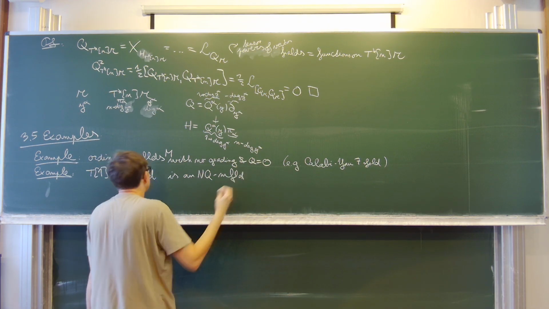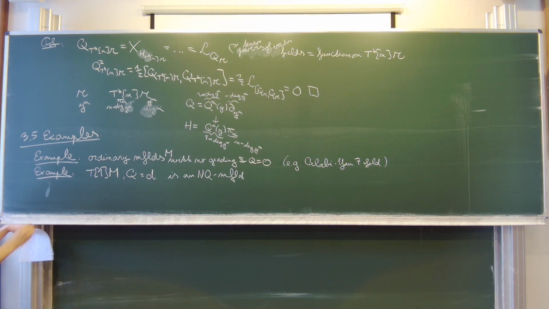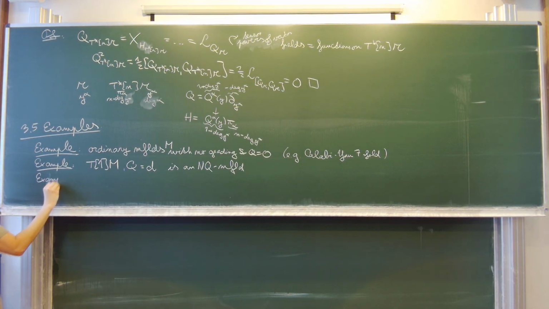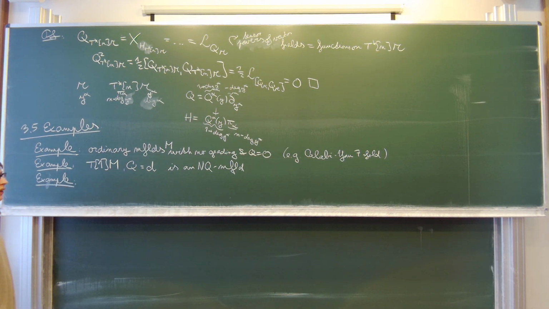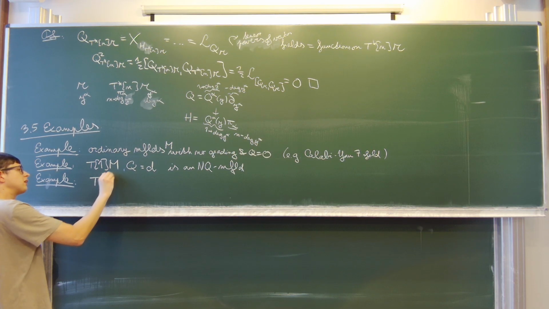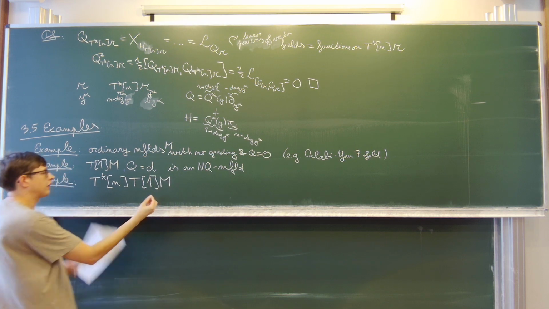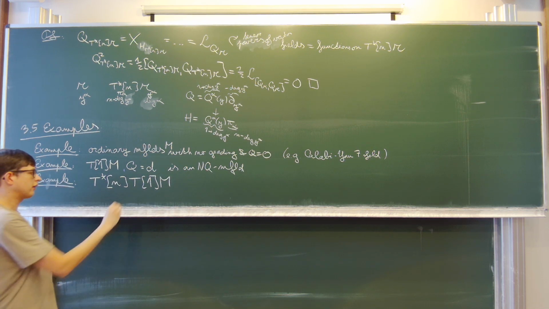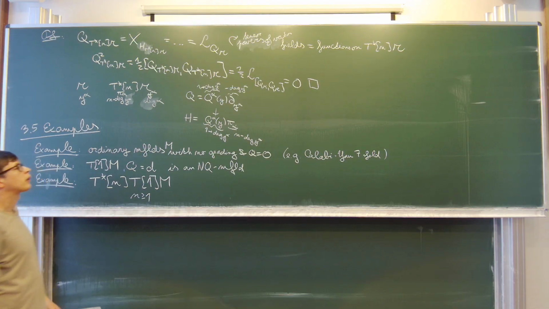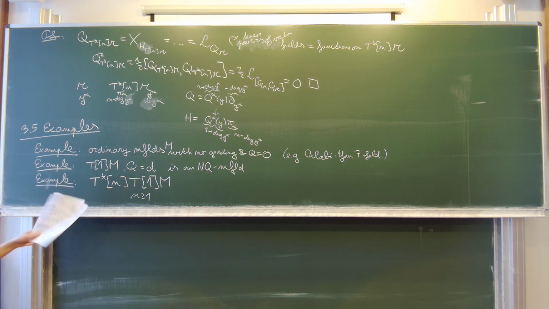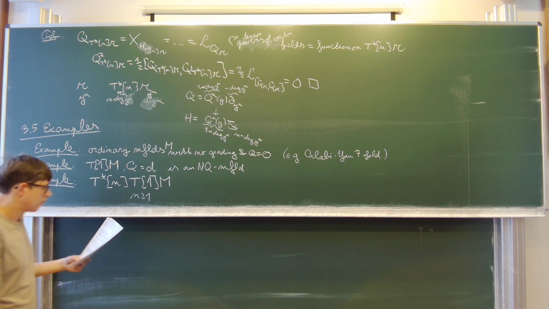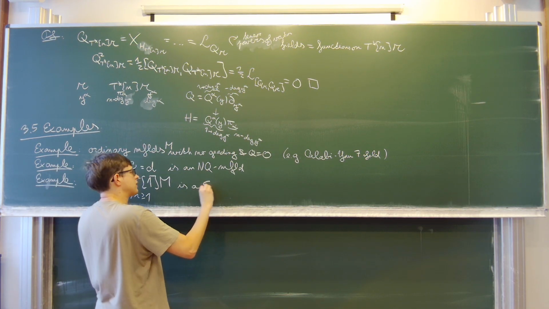Now you can iterate, but let's not do that. You can also hit it with the second construction. You already have an NQ manifold, so now we can hit it with this guy. We take first this thing, and then take the cotangent construction of the whole thing. And let's assume that n is at least 1, because you don't want to get negative coordinates, that's why I imposed the assumption in the theorem before. So this is now a sigma n manifold.